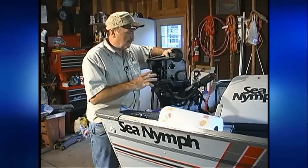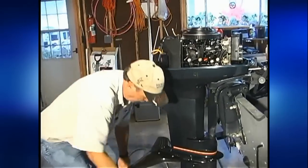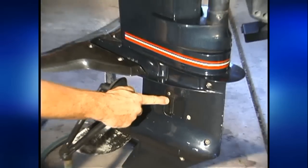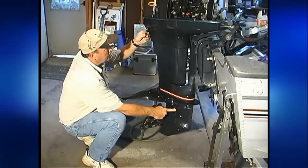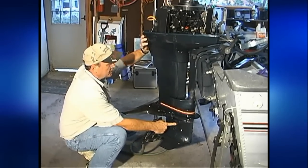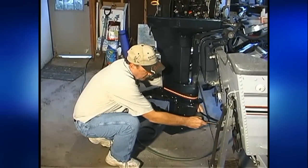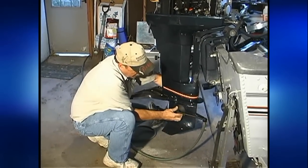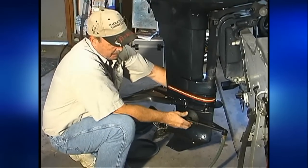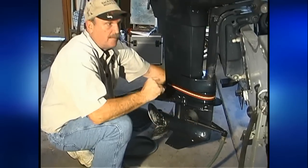Now you've got an expensive drill and you don't want to cause damage from something you did here. Now on my motor, this right here is where the water comes into the motor to be pumped through. This little piece at the top pumps the water out, so you know you've got water going through the motor when this little tickler shows you the pump's working. We're going to make sure the muffs are on there properly — they're adjustable, so you put them up so the tension's there on both sides.